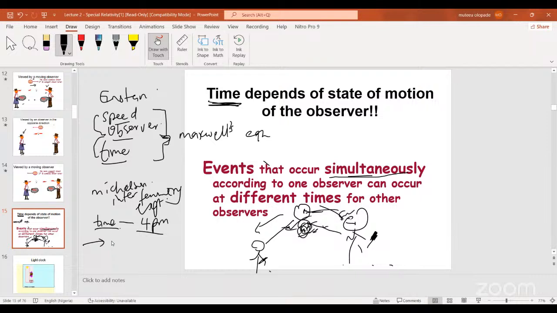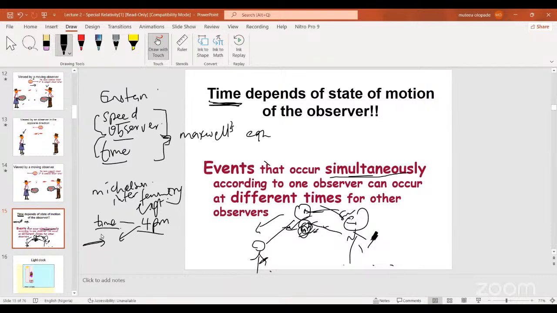The only time the pilot will observe the actual timing is when the plane is moving with uniform motion. But the moment it is not moving with uniform motion, the time the pilot will observe will be different from the time observed at the airport. There might be a difference of maybe 1 to 5 minutes between the time observed. Why? Because the plane is moving from one inertial frame of reference to another frame of reference before it gets to the airport. So because it's moving from one frame of reference to another within the sky or the cloud and whatever, the speed varies. So the time will change.